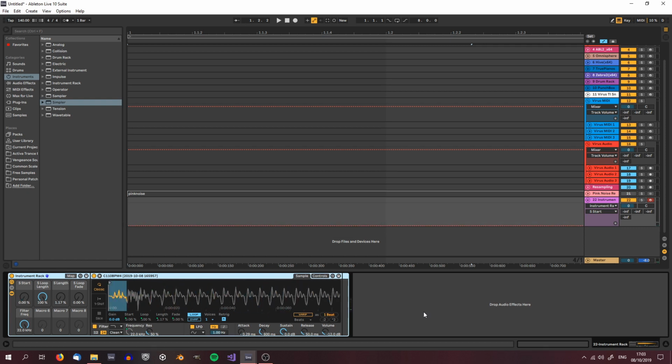So yeah, that's how we can do it. And of course, we can now change the sample start and experiment with different areas of the sample. Now, in my case, because the sample is pretty much uniform, it doesn't change as much in pitch or tone. That's going to sound pretty stable. But if you have, say, a sound effect or a really pitch-shifting audio sample, then you might want to experiment with different sections of your sample to get really different results accordingly.